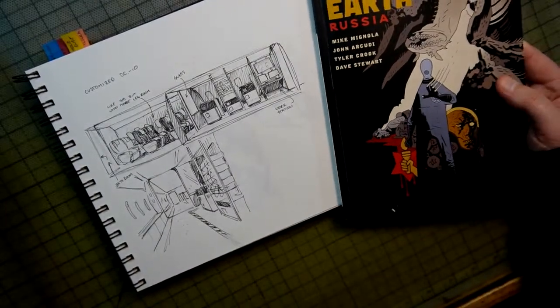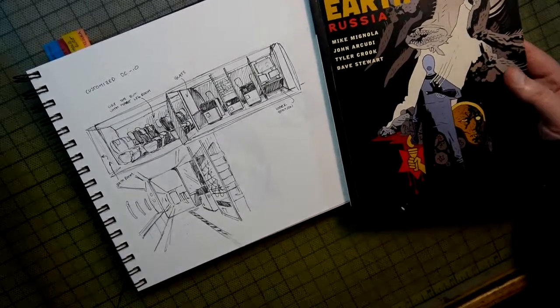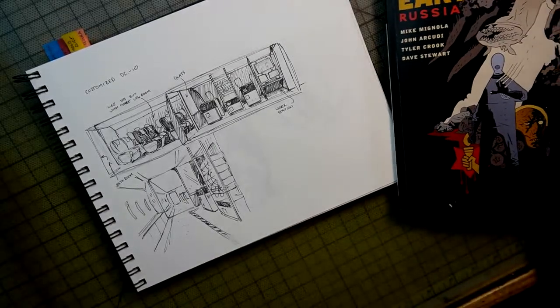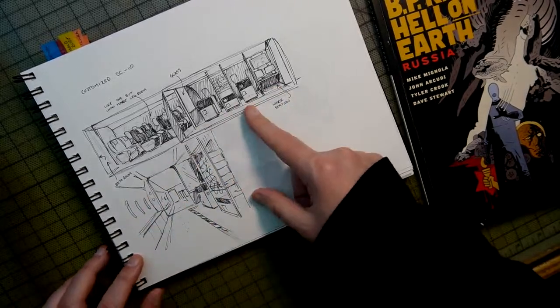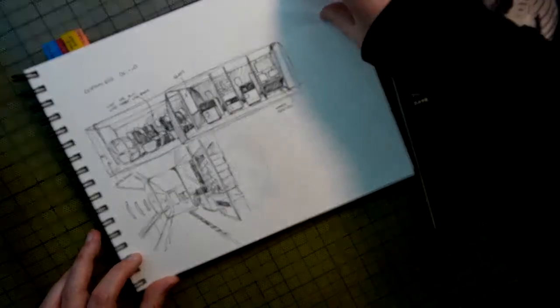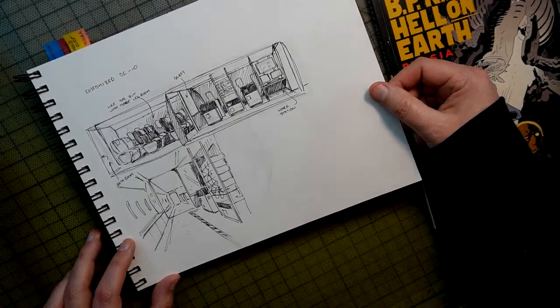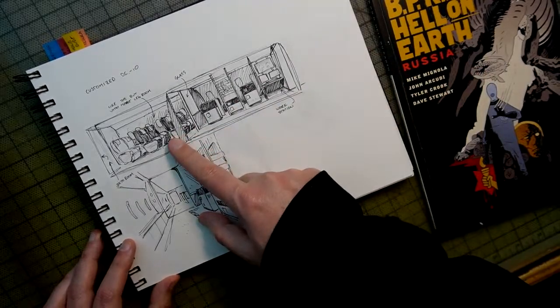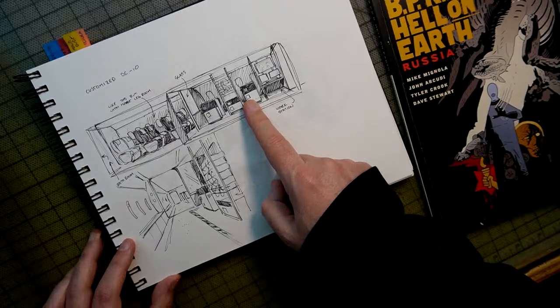The process, Kelly, of figuring out the architecture designs is kind of straightforward. A lot of it is in the script. If I remember correctly, this airplane, I don't know if this counts as architecture, but I guess it does, was described as being a spy plane, basically, for transporting people and doing spy stuff.